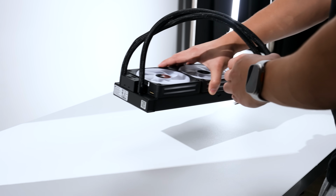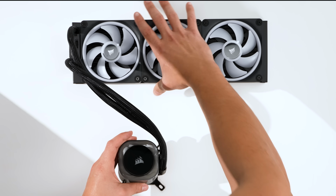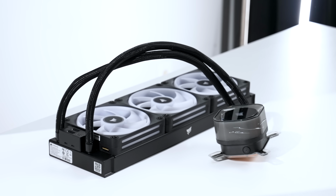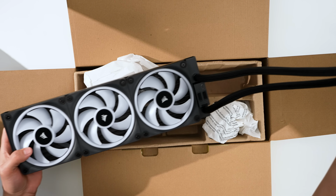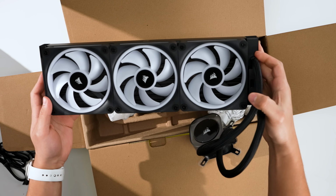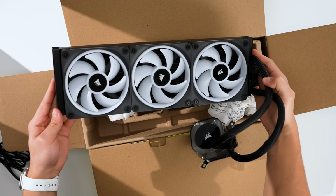Also, you might notice there's no wires coming from this, where you would typically have a USB cable, power like SATA or Molex, and maybe a PWM cable, where this has the cables from the CPU block hidden and actually being run through the sleeved AIO cable and terminating at the distribution hub on the radiator, which is where you would actually link it to another component in the system, and that is super clean because the cables coming from the pump top are usually really noticeable and hard to manage.